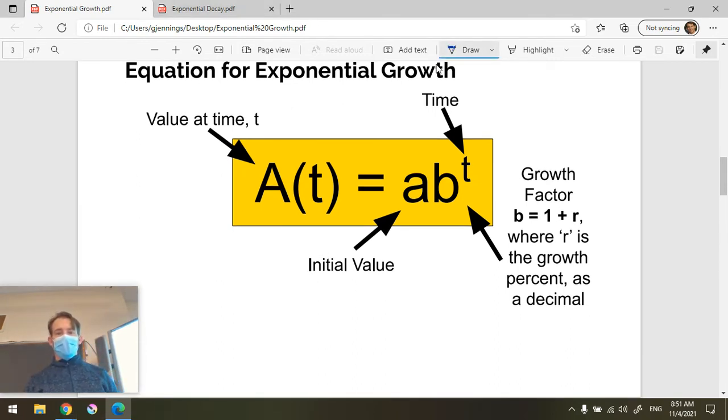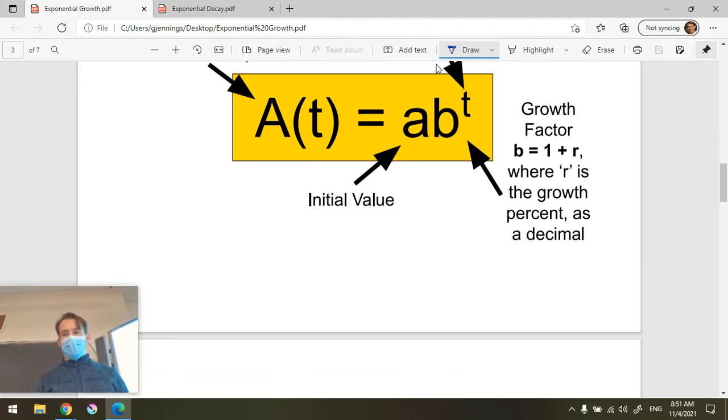So if we were to express the money that you have in your bank account, let's say we want to know a function, A of t is the amount of money you're going to have in your bank account for different times t. And you have a good $100 in there right now. That's the initial value. It's $100. And then we're going to multiply that by 1 plus the interest as a percent. But we have to express that percent as a decimal. So you told me that you are getting 1% interest. So that would look like this, 1.01. 1 plus the interest. Okay?